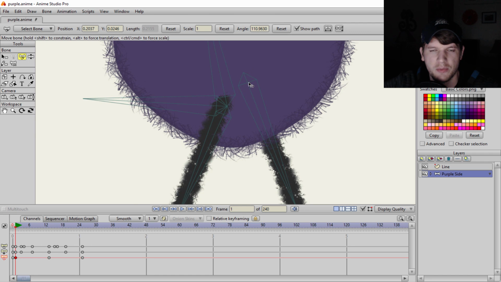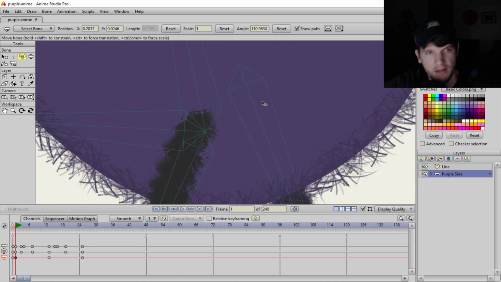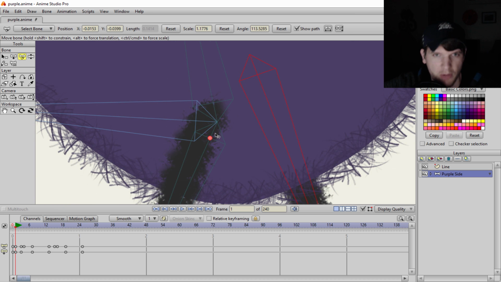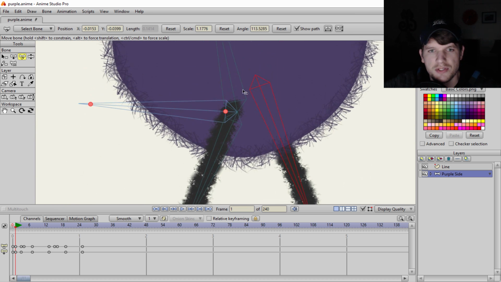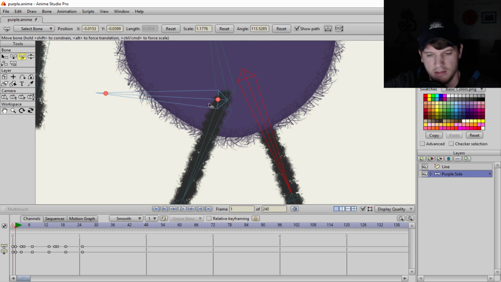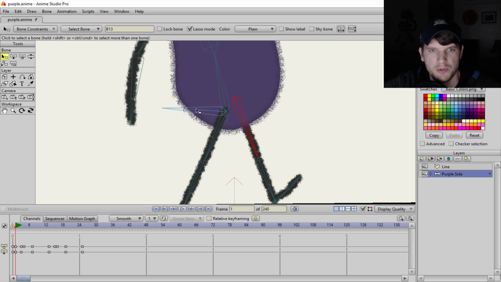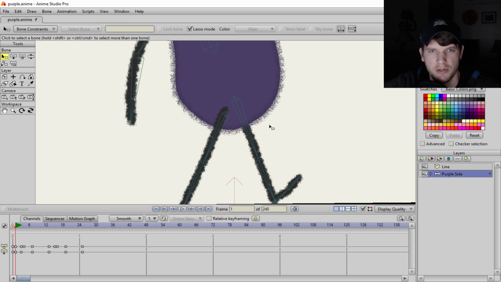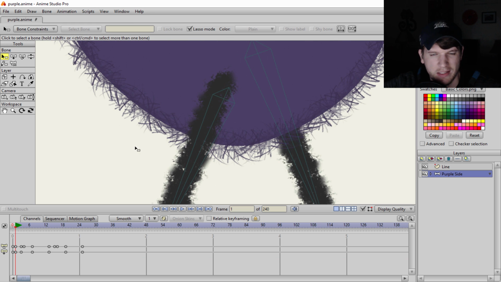Because I basically want to take one of these bones and translate it. And it looks like it's not even letting me do anything right now. Let's select that bone. Okay, so I want to translate it like that, but I'm trying to select this bone. Oh, looks like it's going to let me do it. So let's just do what I was going to do, which was hide these bones first. So I'm just going to hide these 2 bones, get those out of the way. So you're just going to select the 2 bones, go to hide selected bones, and that'll give you an easier workspace there.